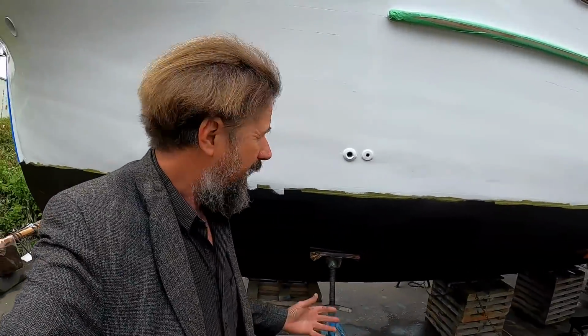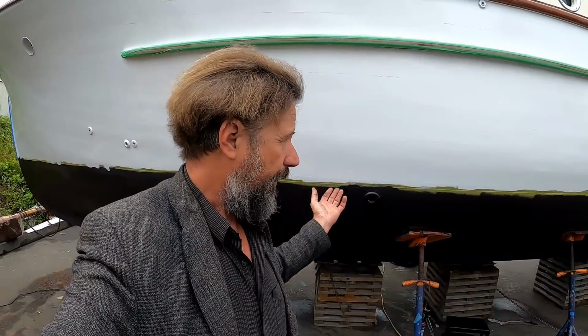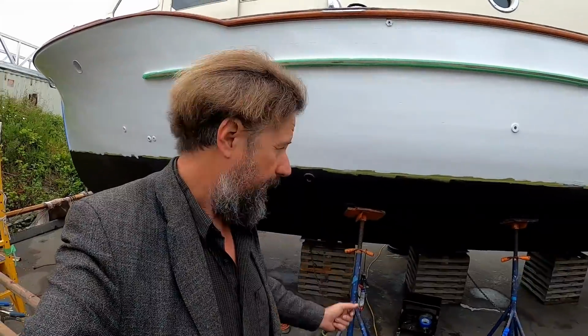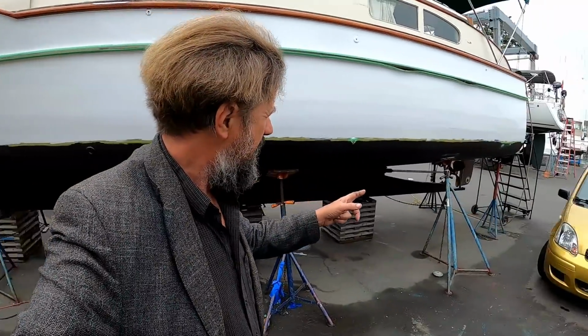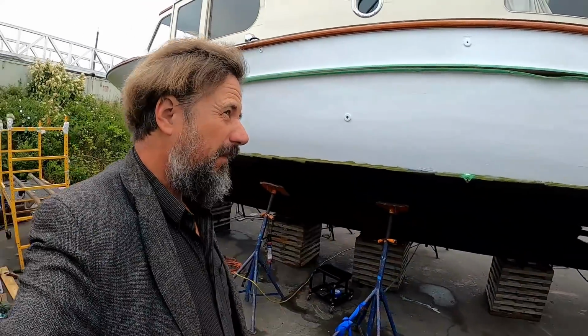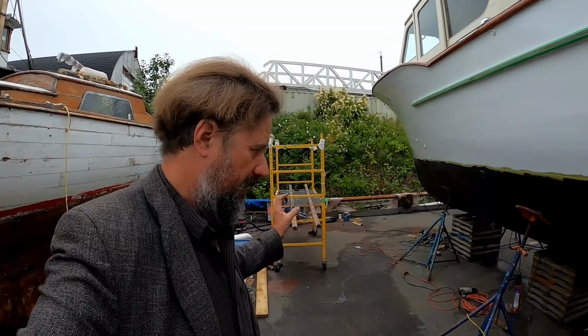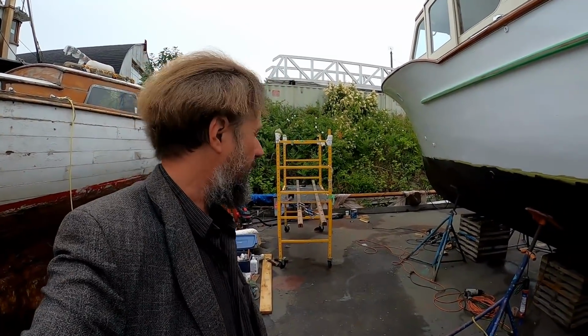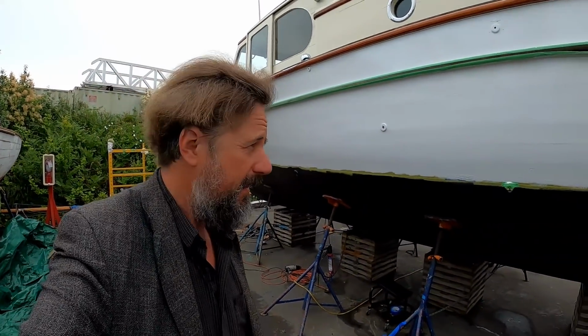So all we really have to do today is get the second coat of bottom paint on, put the ball valves on the seacocks, clean up the prop and stern gear, a couple of other little tidy ups, see if we can get the rails finished up enough to get them back on, but it's possible we may have to do that later. We launch at 3:30. We have our surveyor coming at 1. It'll be a pretty full day. Let's get on it.